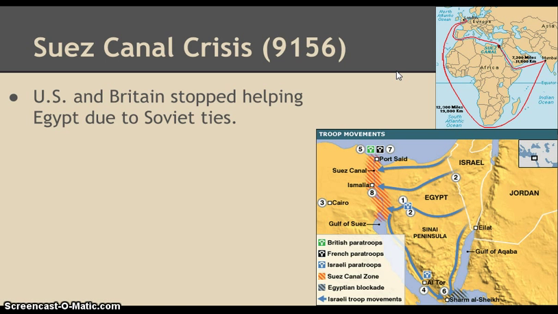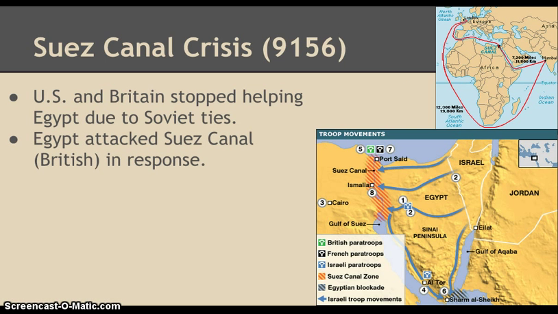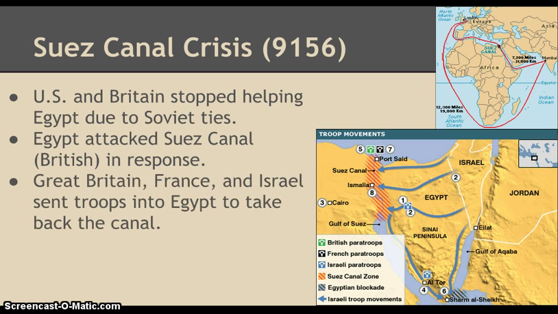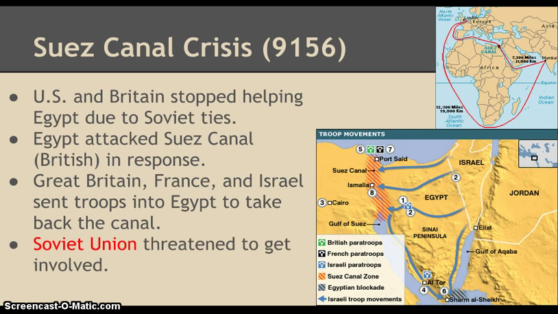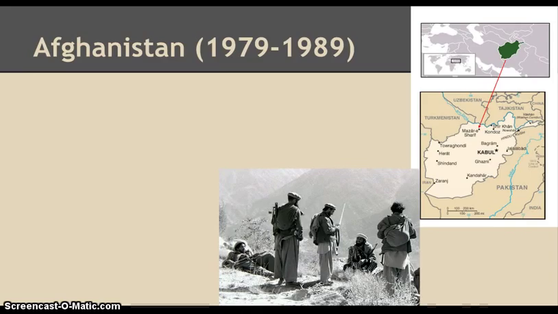Right, but Egypt is going to become embroiled in this Cold War conflict, where they're going to take Soviet money to help build the Aswan Dam and other public works projects all throughout Egypt, and the United States and Britain are not going to be very happy about that. So as a result, Egypt is going to take the Suez Canal, right, and Great Britain, France, and Israel are then going to declare war, send troops in to get the canal back. The U.S. doesn't get involved directly because the Soviet Union threatened to get involved as well. So it's another one of those things where the United States is on one side, the Soviet Union is on the other, and it's kind of like, can't really go one way or another because they both have their nuclear weapons.